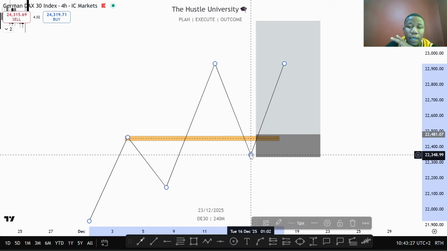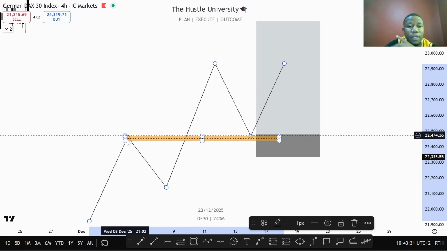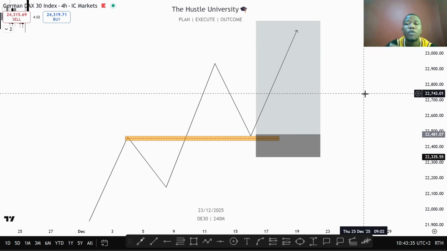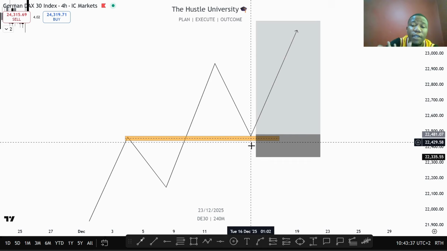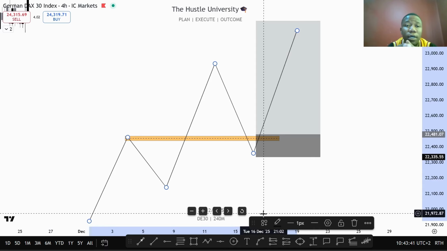But it's not always the case, because price can come to retest or correct just at the top of the previous highs, and then shift back to the upside. Even if price corrects back into the previous highs, we then know how to enter above where we've seen the indication. You get what I'm saying?